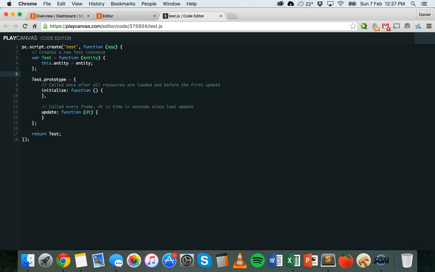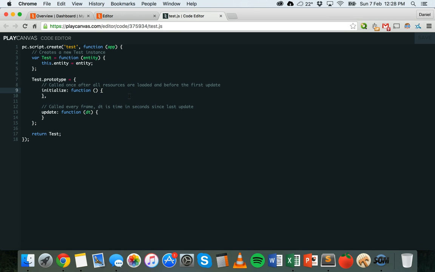All right, now we have test.prototype, and then inside that we have some more code. So notice when we have a bracket here, like an open curly bracket, it must be closed at some point, and the code editor will actually underline the matching bracket that closes this bracket. All right, so we've got an underline here, and then when we click inside this bracket here, we can see there's another one down here. So we've got test.prototype and everything contained inside those brackets here. There are 2 things inside these brackets. We have initialize function, and then we have update function.